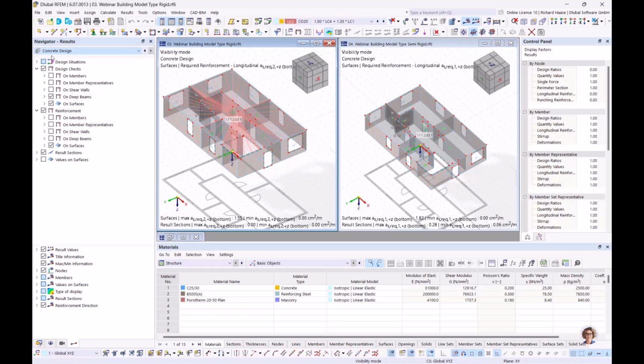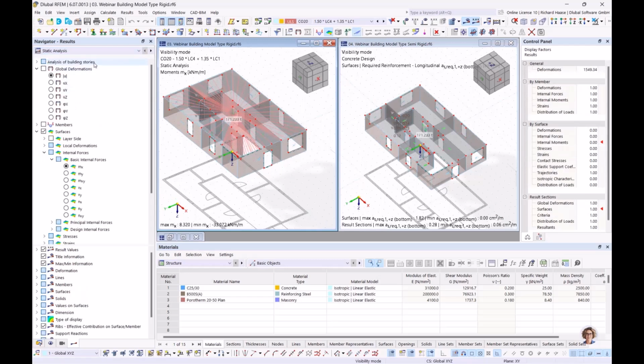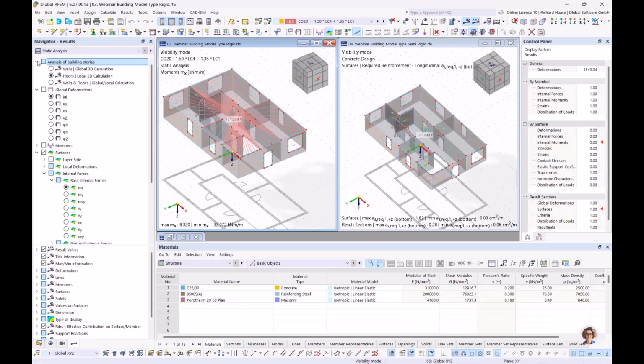So when we now switch to the static analysis, we have here an additional point, analysis of building stories, and this analysis of building stories is only possible with the type rigid diaphragm or semi-rigid diaphragm. So then let's look at the floors at first.